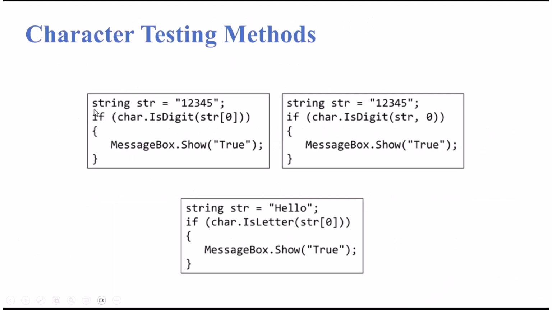You can check it out like this. We have str equals 1, 2, 3, 4, 5. If Char.IsDigit(str, 0), show true. Just looking at the string value of that. You're also looking at it there, 1, 2, 3, 4, 5. If Char.IsDigit string 0, we're looking at it with the 0 here rather than the braces around it. Same thing. And you can also look from the character. Char.IsLetter string 0, and we can again look at it and see that it is true there. So a couple different ways you can do this kind of thing.